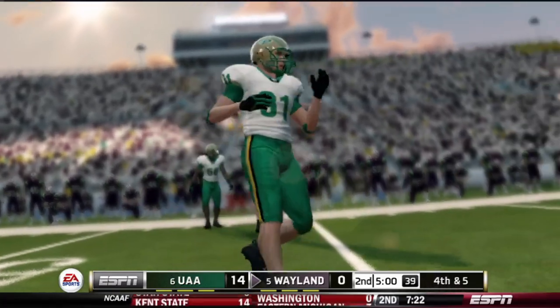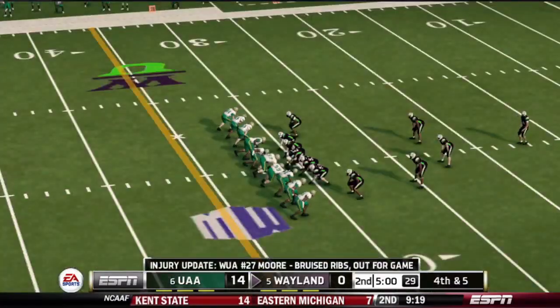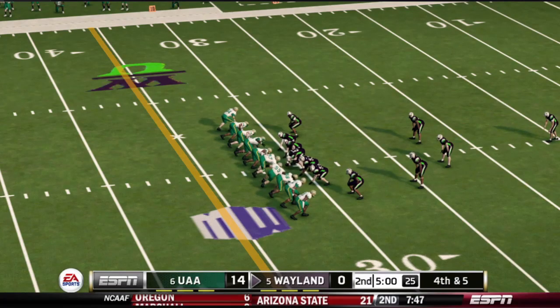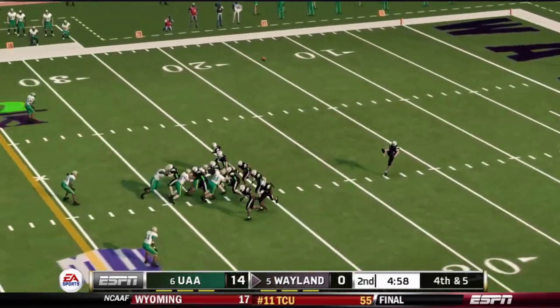On third down, the defense was expecting the pass, and they defended the play very well in the secondary. Herbie went to the locker room a little bit earlier with that injury. We still don't know the severity, but the bad news is he hasn't reappeared. Doesn't look like he's going to play any more football today.